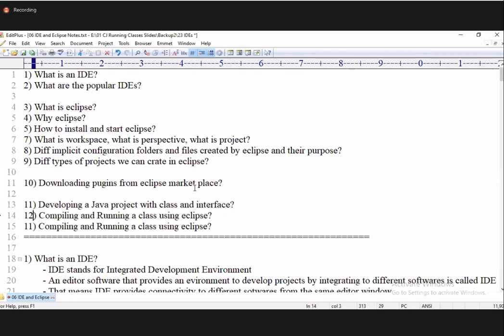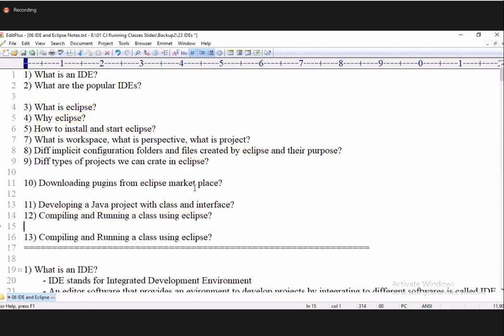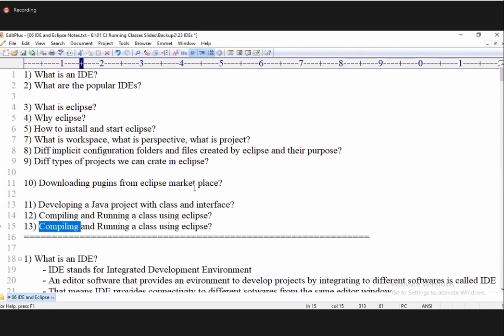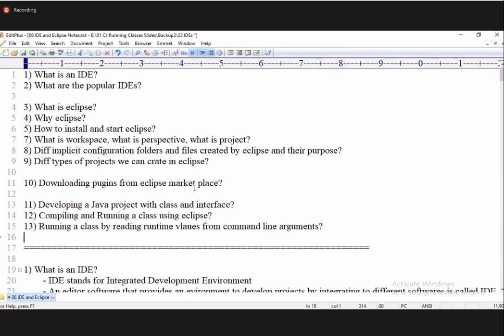And next, compiling and executing using Eclipse. Running a class by reading runtime values from command line arguments. This also you should know.